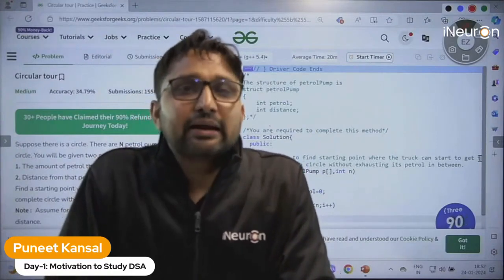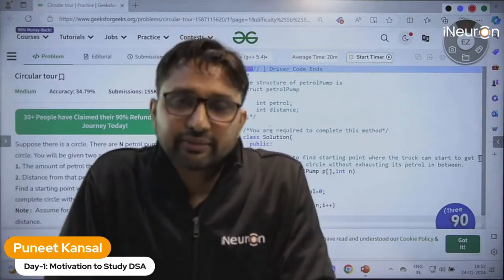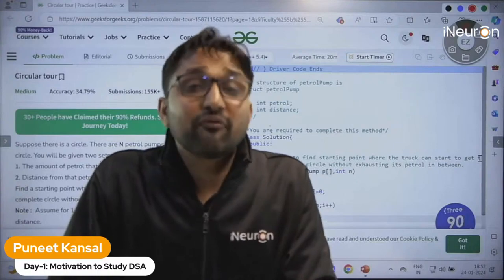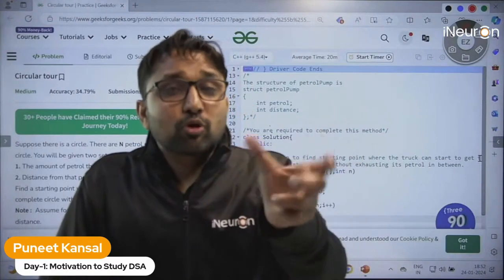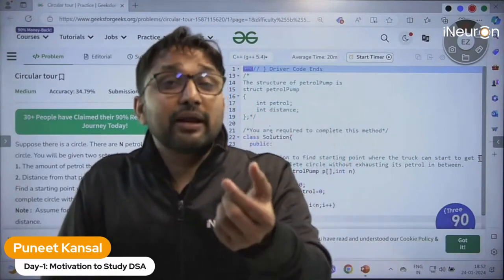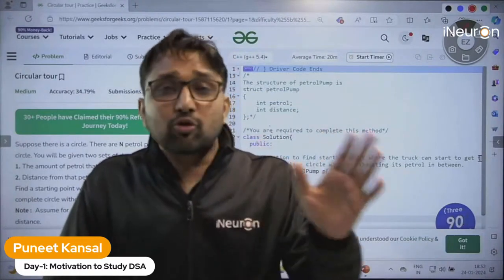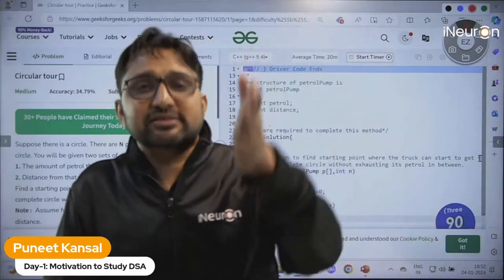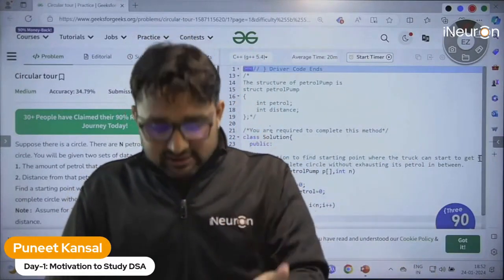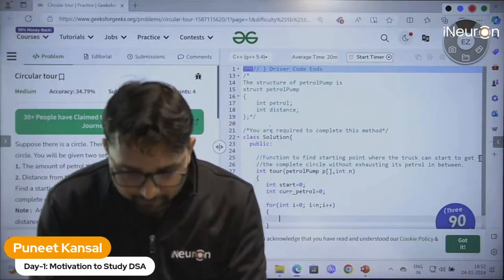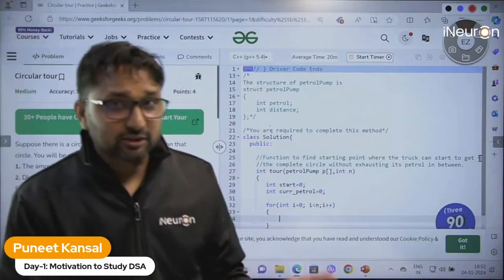What I'm saying is that I start from the 0th location, and at the 0th location, let's suppose petrol is 5 and distance is 7. Petrol is less, distance is more, so I will not start from that station. How will I find this out? I will simply subtract, 5 minus 7, so I'm getting a minus value, minus 2 in this case. If I'm getting a minus value, I will not start with this station. I will start with the next station. So this was our first step. Let's find the difference between petrol and distance at the ith petrol pump.